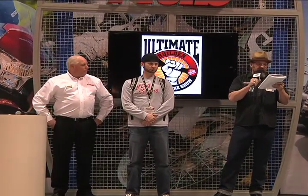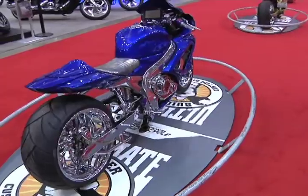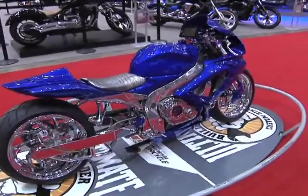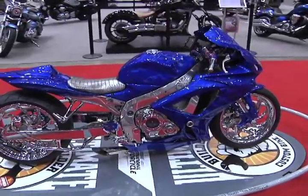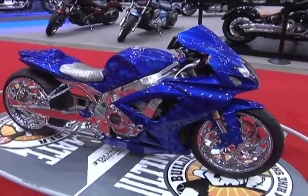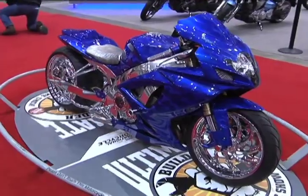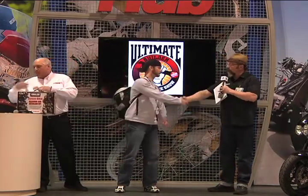They've also taken the runner-up position with his number 27 entry, which is an '07 Suzuki GSXR — just beautiful — with chrome by JDA. They do all the polishing and chrome work, take care of the paint. It had chrome side covers with a clutch view window — unbelievable details. Just so you understand how the judging works: the builders judge the bikes, but you can't judge your own class. We also have guest judges, and each bike is voted on individually. To pull off fourth, third, and runner-up is quite a feat.